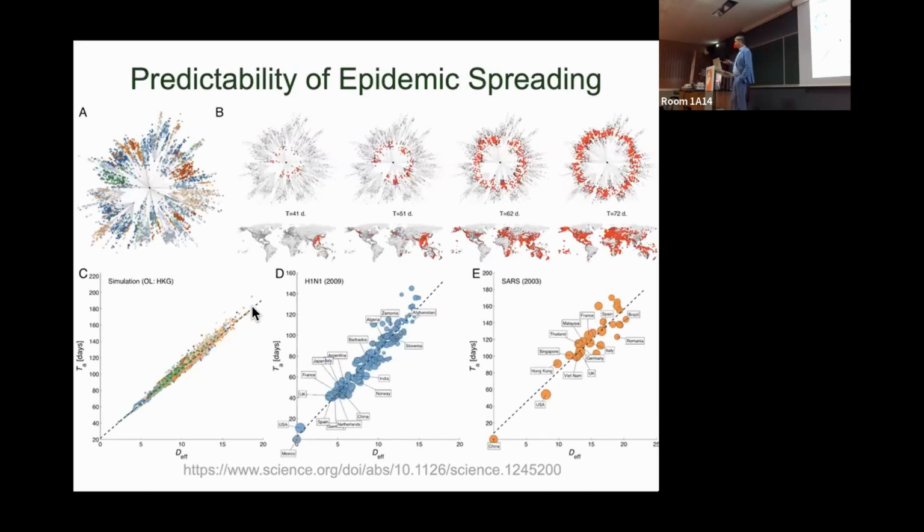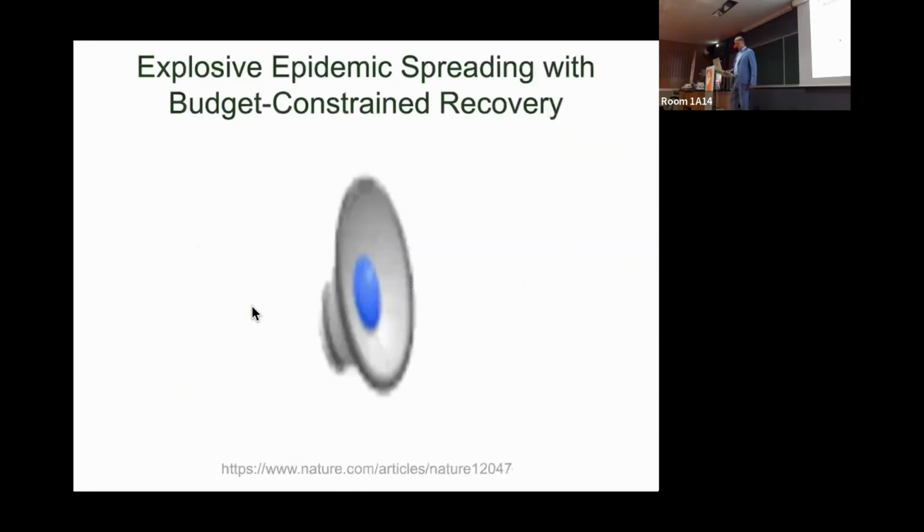And if we come up, however, with a new effective distance that considers travel volumes between airports, so that two airports with a lot of passenger traffic are close to each other in this new distance, then suddenly the spreading patterns make sense. Suddenly it's a circular spreading pattern, and we can actually predict which city will be hit by the flu next. We can prepare. And now we have a linear dependence, right? So suddenly we do understand the process. It does not even need big data, it just needs to combine two data sets and needs some scientific understanding of the spreading process of epidemics, okay?